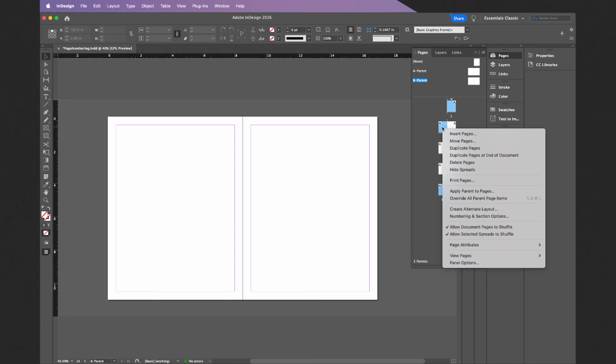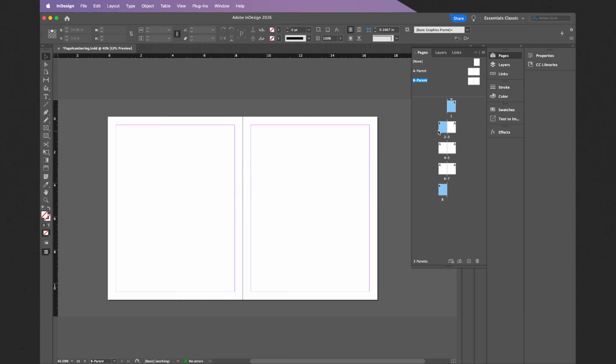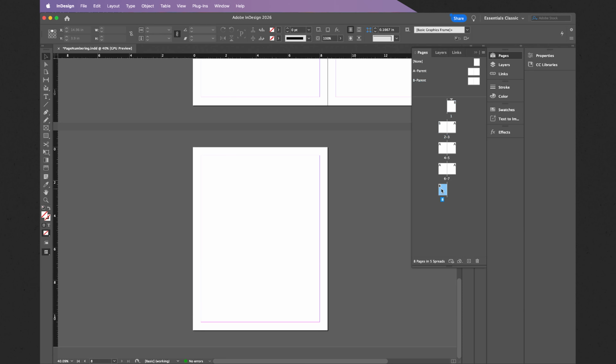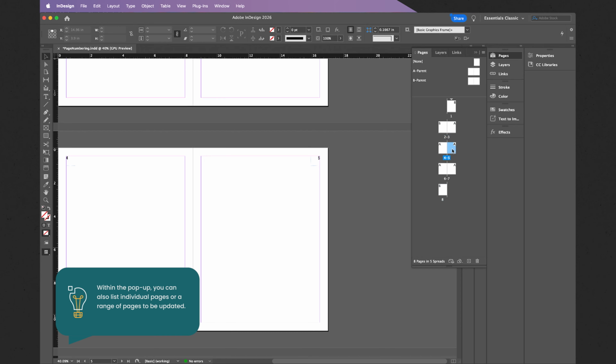I then right-click, select Apply Parent to Pages, and from here, I can then select Parent B or B Parent, and then select OK. And in this case, my page numbers are now gone. Going back to my other pages, we now have page numbering. Just like that.